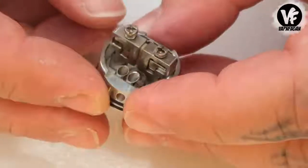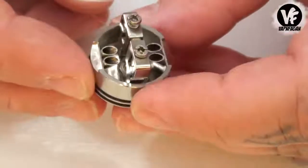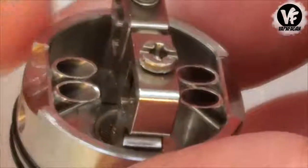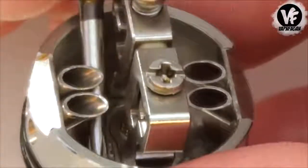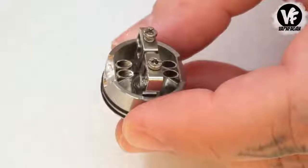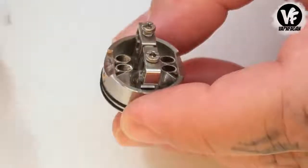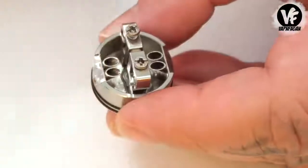And what's really amazing is the juice well on here, 8 millimeters deep. This thing is very hard to over drip on. And the way the bottom airflow is designed, you'll notice the air tubes run on an angle. And what's nice about that is that we have the spot open underneath the air tubes to put our cotton underneath there. Usually with a bottom airflow RDA setup, the air tubes run straight down through the juice well, which takes up like 50% of the juice well. But with this design, we have all that space below here for e-liquid and for cotton.